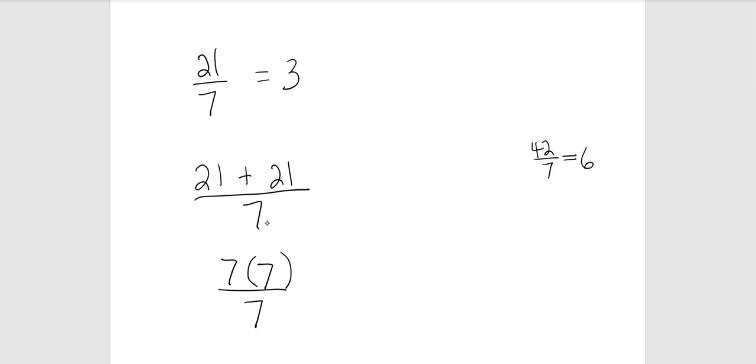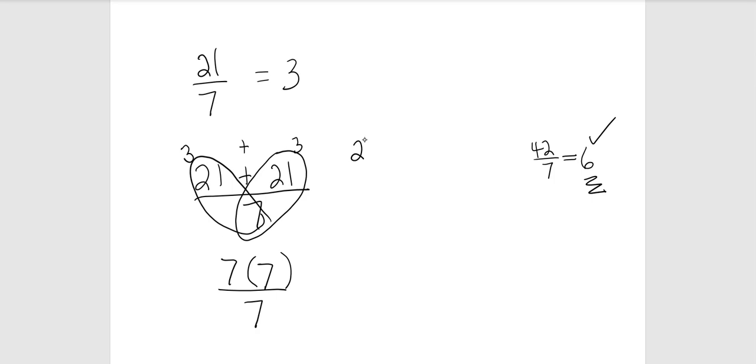Another rule that we'll be applying is that if we have a binomial divided by a monomial, like 7, so if we have two things that we're adding, we can divide as long as we divide both things by 7. So if I divide 21 by 7, I get 3. Well, as long as I divide this 21 by 7 and get 3 and add the 3 plus 3, I'll still get that answer of 6 that we know we should get.